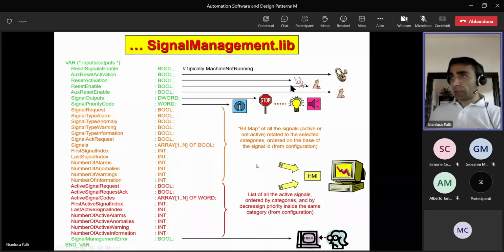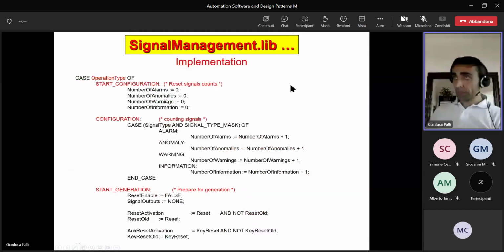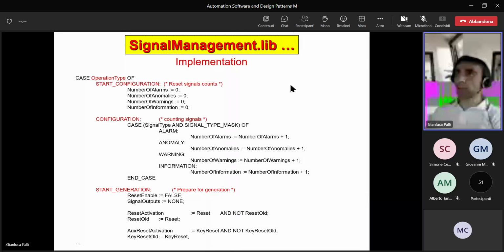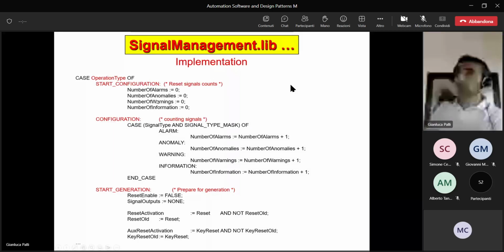We went through this code in which I commented mainly on the different phases. We need to start the configuration of signals by resetting all the variables we use to count how many alarms, anomalies, warnings, and information we have in our system.